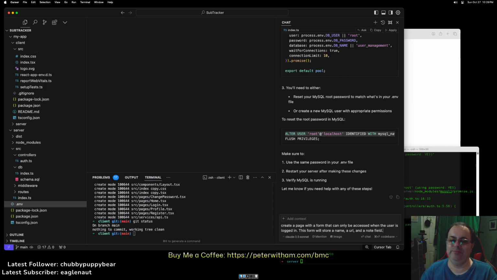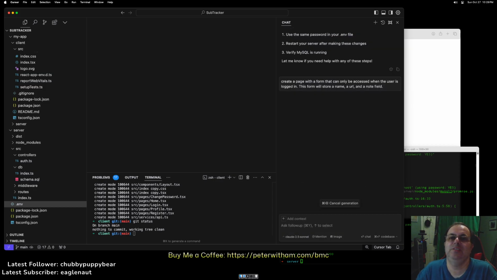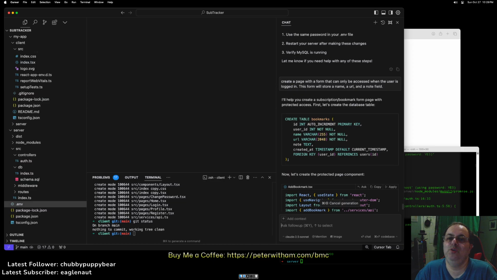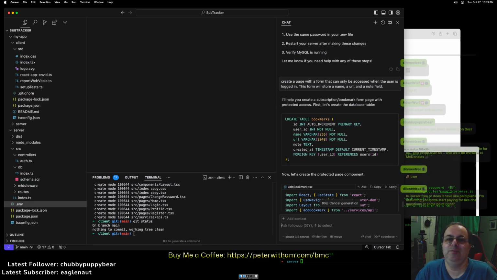Let's try it. Help you create a subscription bookmark form page. You see, you knew it was a bookmark. You knew. With protected access. First, let's create the database table.